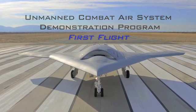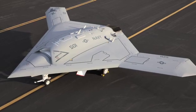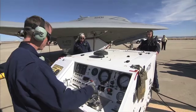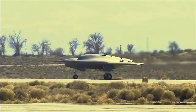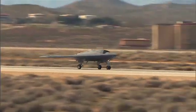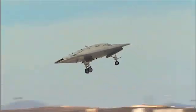The Unmanned Combat Air System program is aimed at demonstrating the challenges and capabilities that the integration of an unmanned combat air system into a carrier air wing and onto a carrier brings for the United States Navy. The purpose of the program is to develop not just an air vehicle but a system — to include the networks, all the processes and procedures, and all the interfaces required to put an unmanned combat air vehicle on a carrier, launch it from the carrier, and operate in and around the carrier, especially on the flight deck.